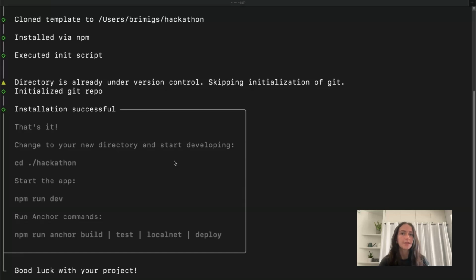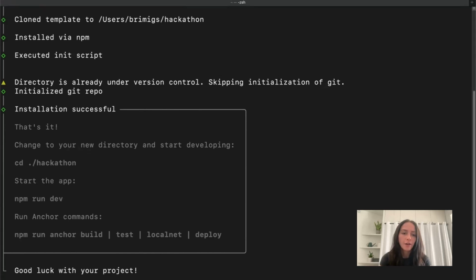The Anchor framework is essentially just a way to simplify Solana program development. It allows you to write Solana programs with very basic Rust knowledge. I know that a lot of people get a little taken aback when they see that Solana programs are written in Rust. But if you're using the Anchor framework, it allows you to just dive straight into Solana program development with just a basic understanding of Rust. So it simplifies things a lot, which is why I really love the framework. We'll talk about it in a bit.